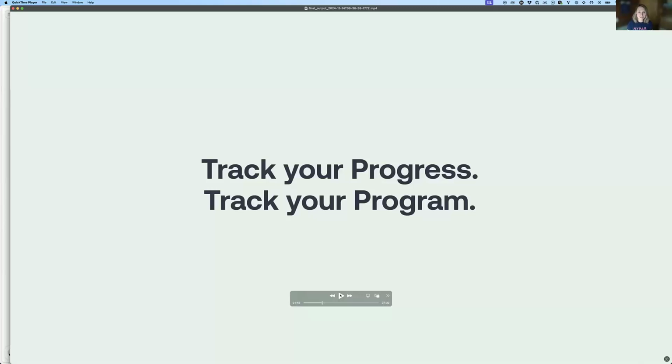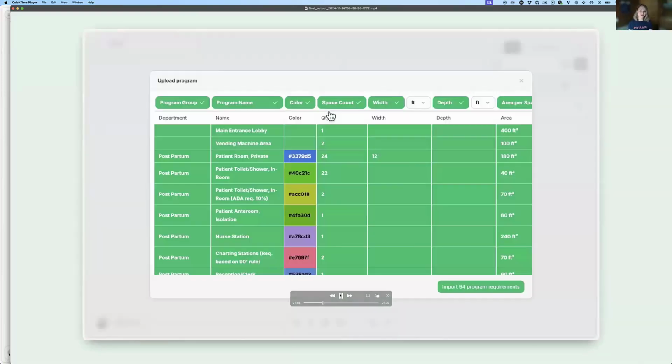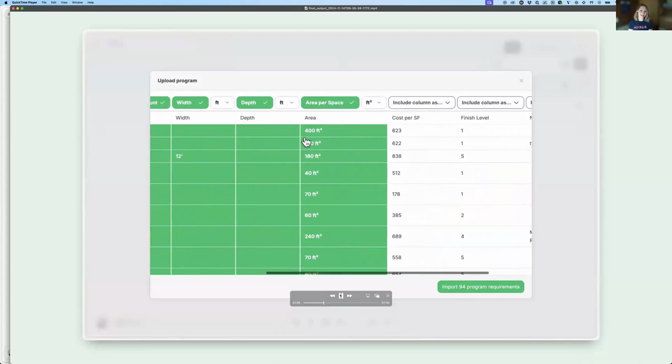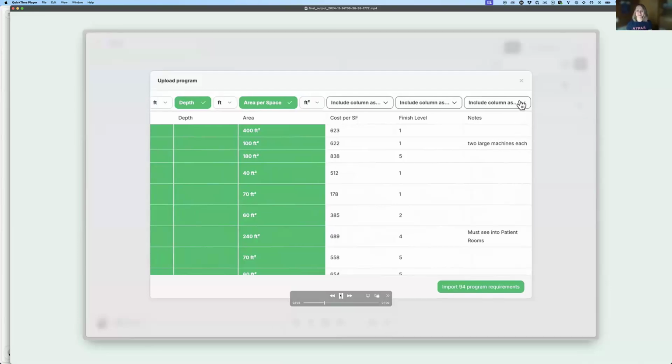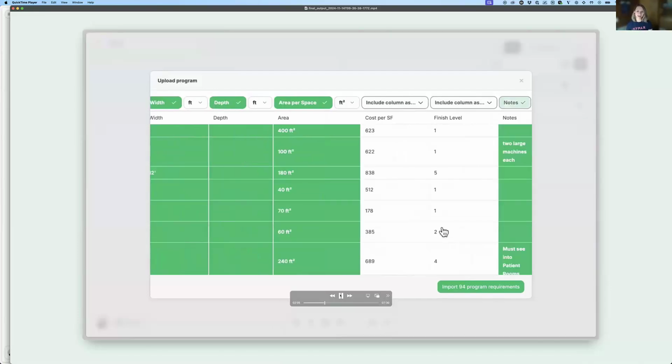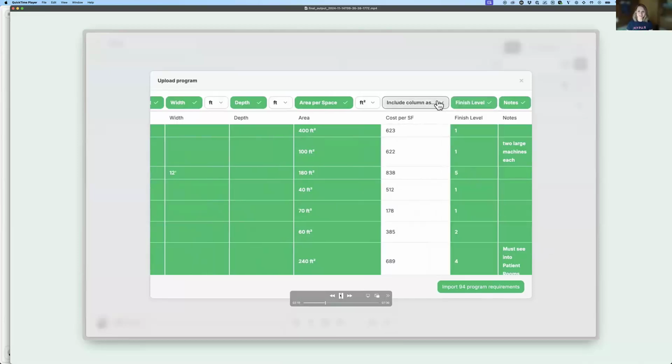So you have this task of turning this complex program into space, into jelly cubes. And of course, they don't have to be cubes, but you can add in your Excel program, and Hypar will take any type of Excel program. You don't have to fiddle with a specific template or format. It will start to ingest most programs.